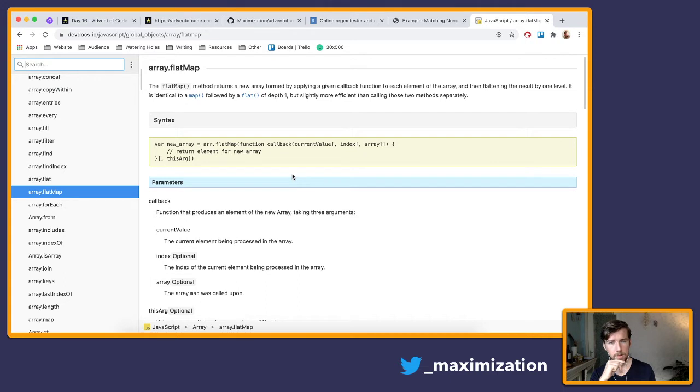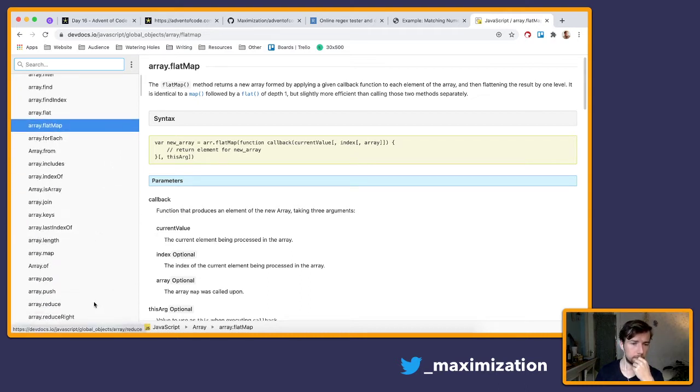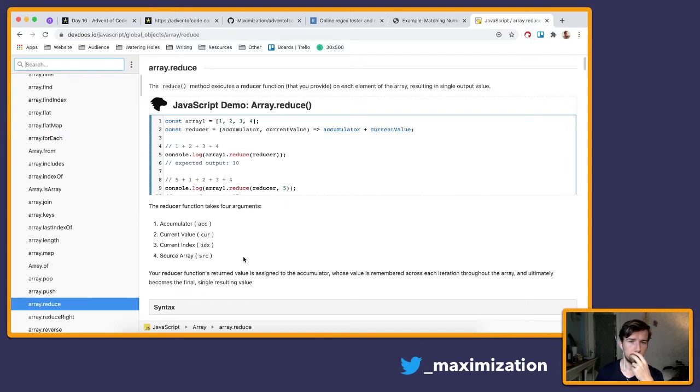We take an array, return elements for a new array, and then it flattens it. No, that's still going to return the same number of elements. Well, if I return an empty array, no, not really. No, we have to use a reduce.